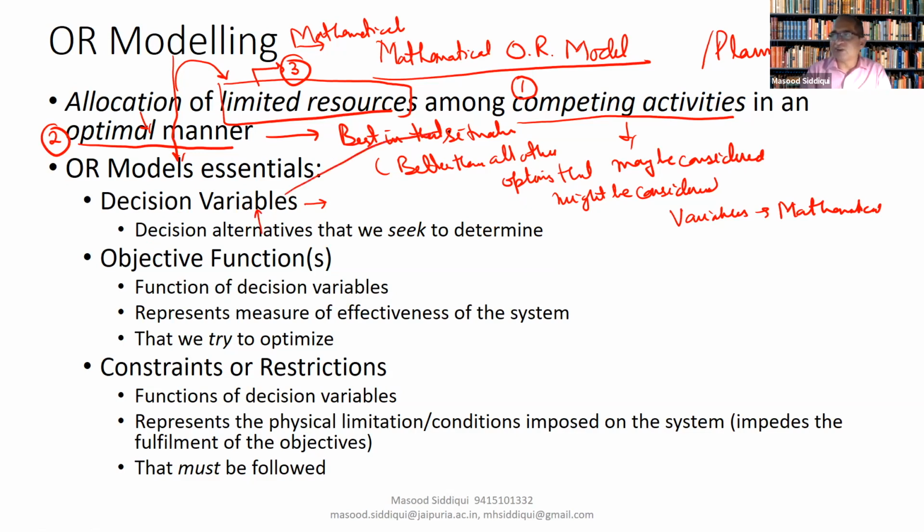And obviously these decision alternatives constitute competing activities. So this is what we seek to determine. We want to know about these decision alternatives, or the level of these competing activities. This is our goal. We seek to determine what our decision variables are, that constitute the decision alternatives or the choices or options we have. In a common man's language, you can use the words choices or options in front of us.